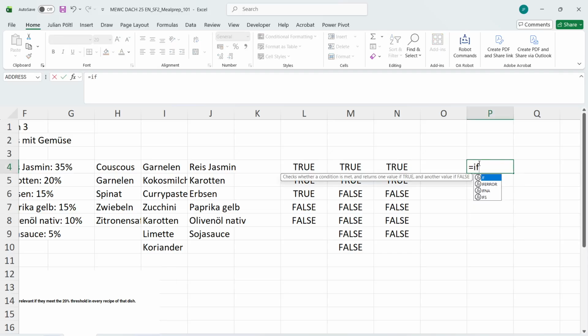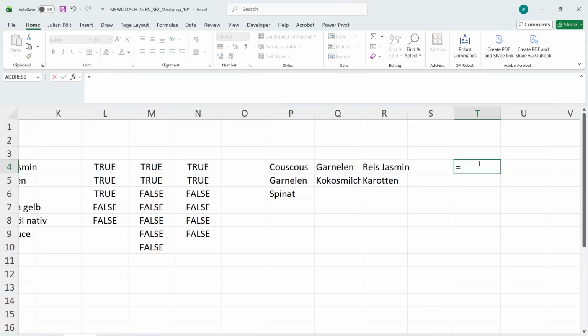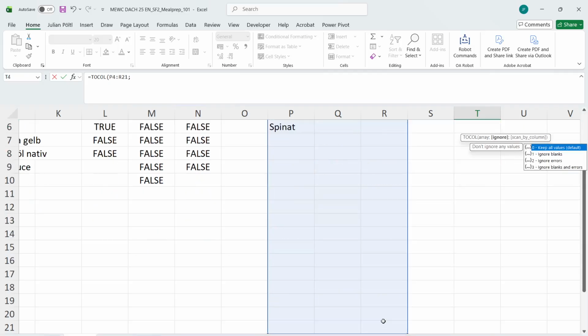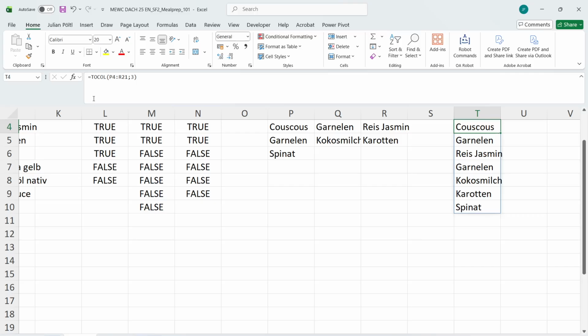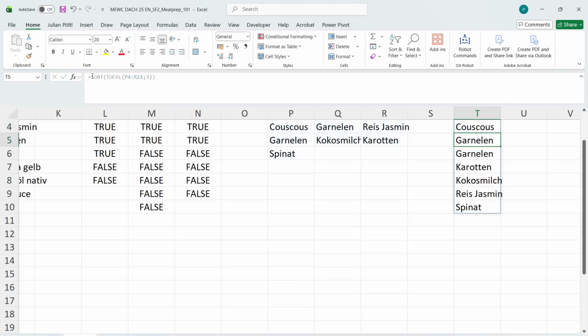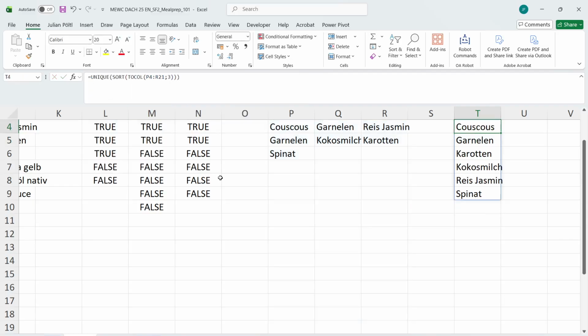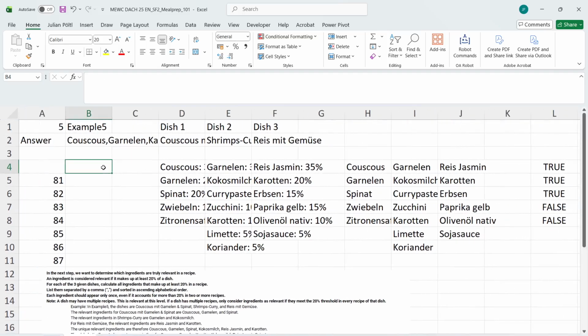So filter, and to column, sort. Couscous, and unique after sort is faster, although this might not matter.